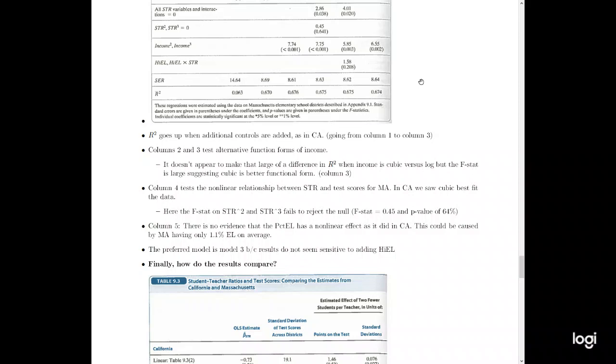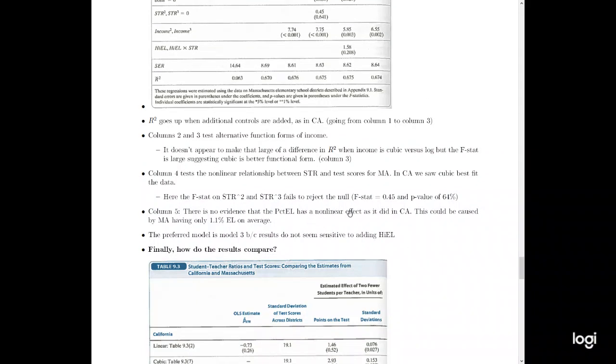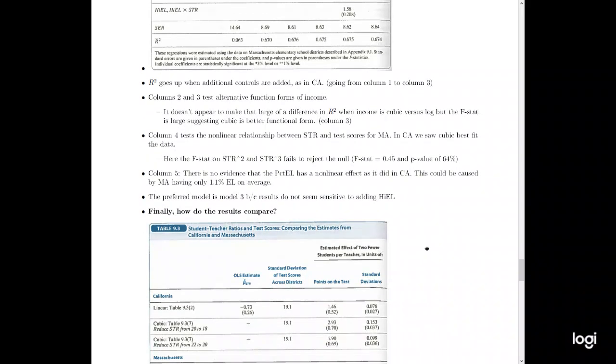Student-teacher ratio entering linearly seems to be fine, so we can just have student-teacher ratio by itself. There's no evidence that %EL has a nonlinear effect as it did in California, which could be caused by the low percentages of %EL in Massachusetts on average.